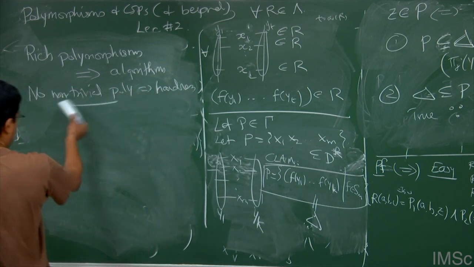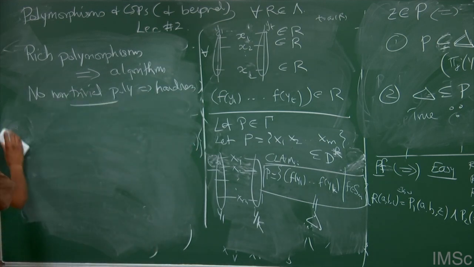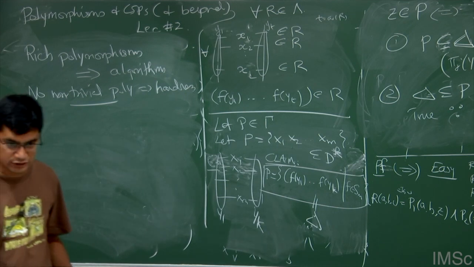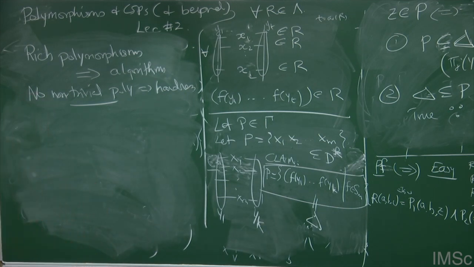So in particular, if there's nothing but projections, the Galois correspondence gives us a log space reduction from, say, 1-in-3 SAT. You just have to verify that 1-in-3 SAT has no non-trivial polymorphism, which you can do by some simple combinatorics. Okay, and that will give you this hardness.